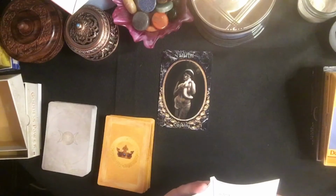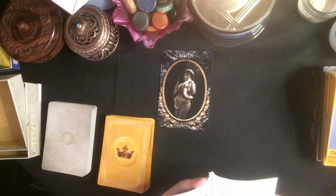Dark goddess's guidance. What makes you presume to be so high and mighty? Your ego self has enjoyed looking down its nose way too often when you've compared yourself to others, and you'd much rather go off and do your own thing your own way. Of course, your way is far better than anyone else's in your opinion. Whereas self-confidence is always encouraged, Lilith, the first woman of creation, reminds you that everyone is equal in the eyes of the goddess. She encourages you to not only admire your marvelous attributes, but see the gift in another's.